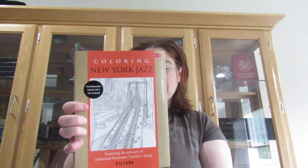Because that was a really good movie. So as I look through the box, there's not that much stuff and I've already seen everything in it, but that's all right because the book looks really good. Right on top was Coloring New York Jazz, and it looks like it's from Walter Foster Company. It features the artwork of celebrated illustrator Tomaslav Tomek. Inside that's really cool, and there are other titles in the series featuring big cities and stuff.